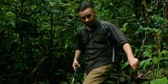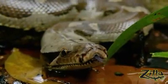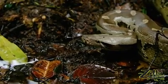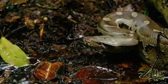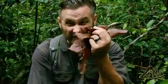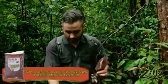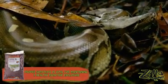I want to make a couple quick observations that we can relate back to home. The water here, it's red. The water's red because it's got lots of tannins in it. So if I was trying to build a paludarium for a blood python where he had an aquatic and a land area, I'd definitely go with tons of leaves. It's really bioactive here. Stuff breaks down quickly. So I would imagine a bioactive short-tailed python tank would be a really cool thing to do.